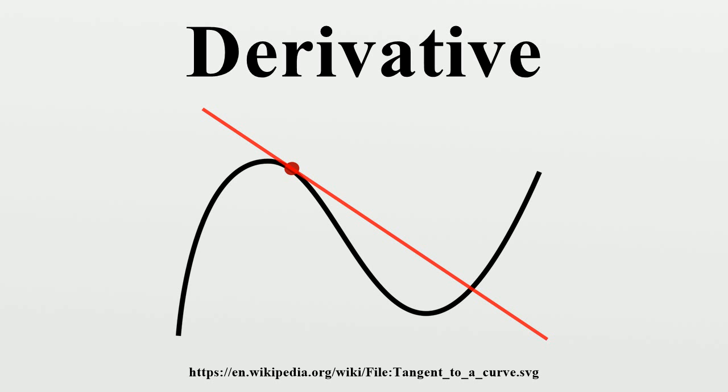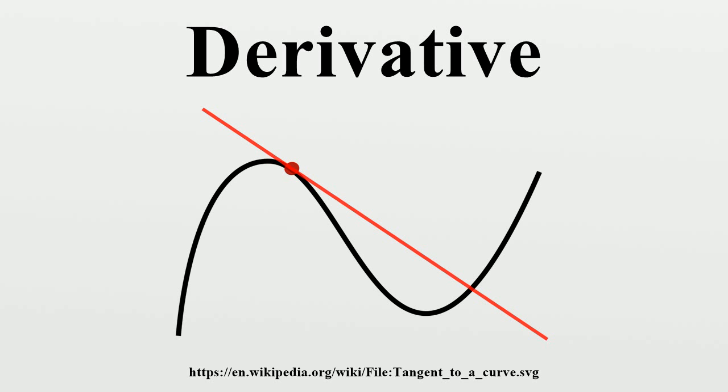However, even if a function is continuous at a point, it may not be differentiable there. For example, the absolute value function y equals |x| is continuous at x equals 0, but it is not differentiable there. If h is positive, then the slope of the secant line from 0 to h is 1, whereas if h is negative, then the slope of the secant line from 0 to h is negative 1. This can be seen graphically as a kink, or a cusp, in the graph at x equals 0.